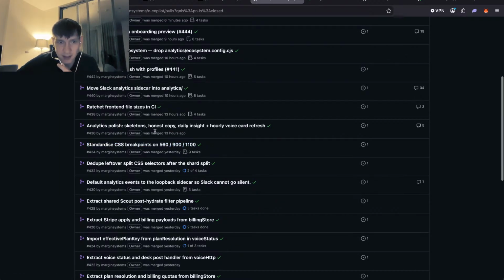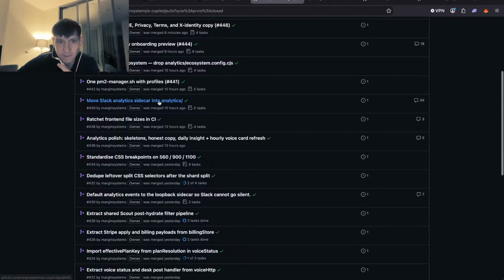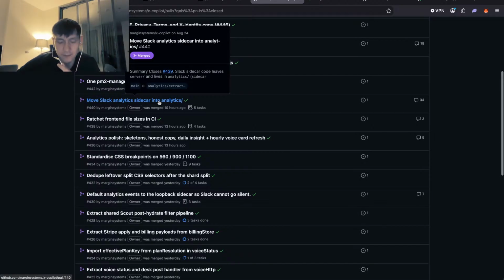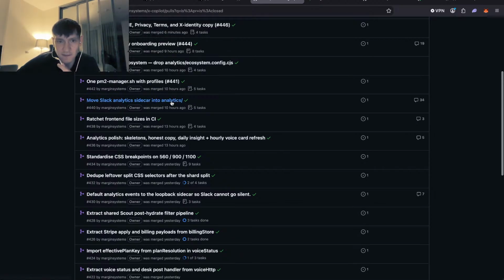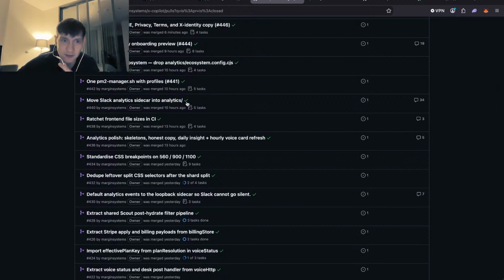We finally finished it. We added the analytics settings and the analytics sidecar, and I refactored it out of the server folder into a separate analytics folder, because the way we designed this is fire and forget. It's a sidecar. It should not be part of the core service.